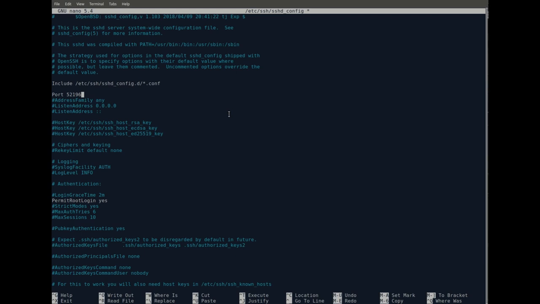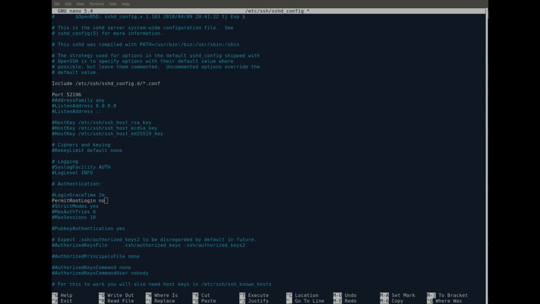So you should add the IP address of the system and the port number of the SSH server to the description of the Pi 4 in your password manager. For this video, I changed it to port 52196. Next, find the keyword that says PermitRootLogin and change it to no. Make sure it's uncommented. If it says anything else, just change it to no. This stops attackers from using the known root username.